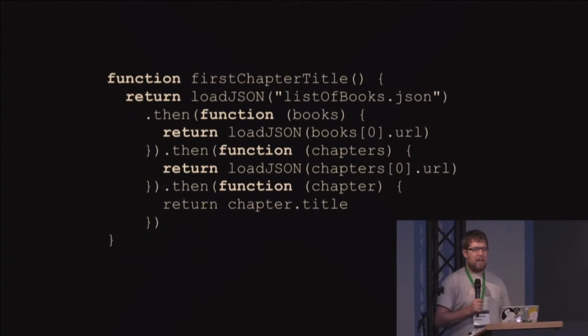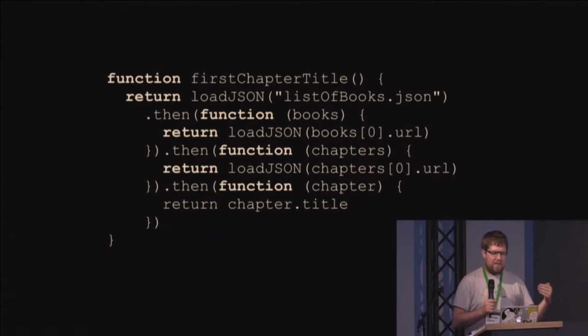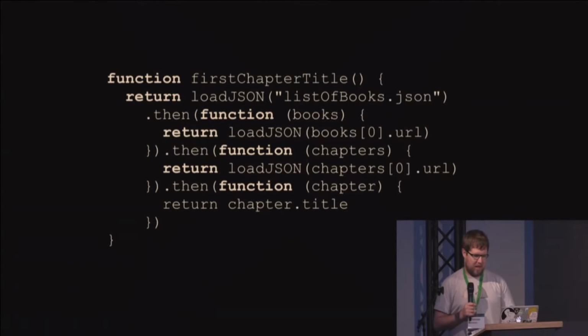So yeah, we might replace that with some promises-based code. And that, I think, is a little better. It's got problems, but we get rid of some of that indentation. We don't need to manually handle the error at every single step. But there's still a fair amount of extra stuff going on there.